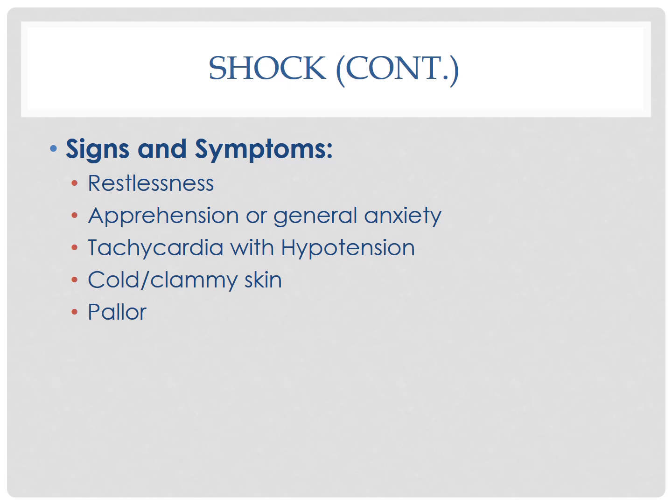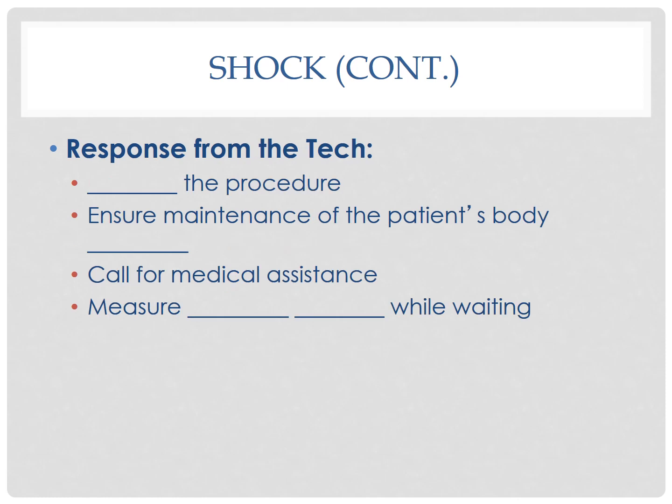Signs and symptoms that a patient might be going into shock include restlessness, apprehension, or general anxiety. Tachycardia with hypotension, notice it's rapid heartbeat with low blood pressure, cold clammy skin, and pallor. If you notice or believe that a patient is going into shock or the situation is developing, you should stop the procedure, ensure maintenance of the patient's body temperature, call for medical assistance, and measure vital signs while waiting for assistance.